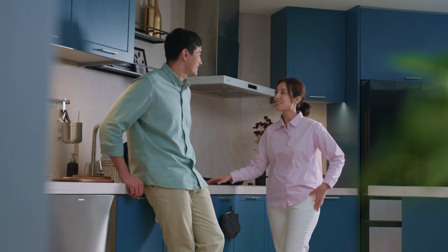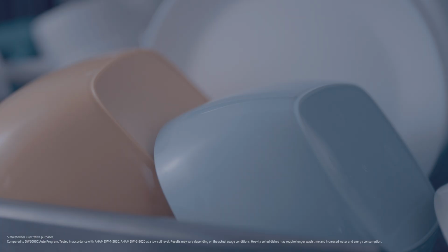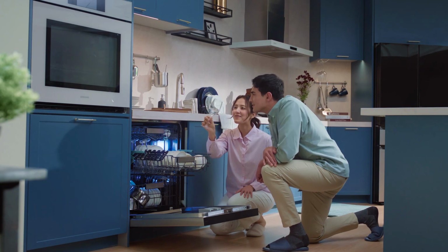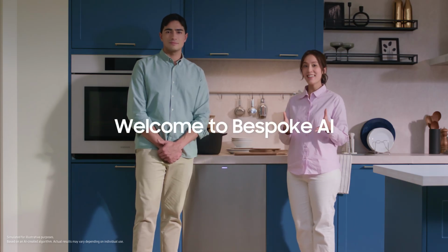Wow, can't wait to see how clean these dishes are. Right? Wow, look how clean it is. With AI Wash, you can get the dishes done easily and still get them thoroughly clean. Smart at the touch of a button. You should experience the power of AI in your dishwasher.